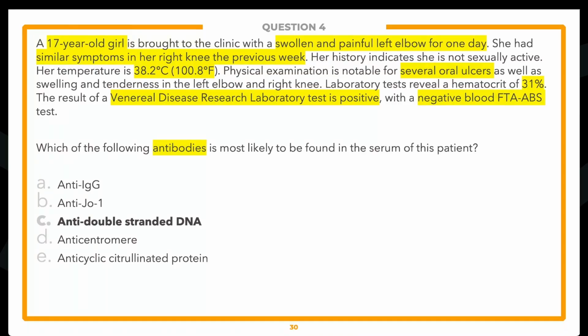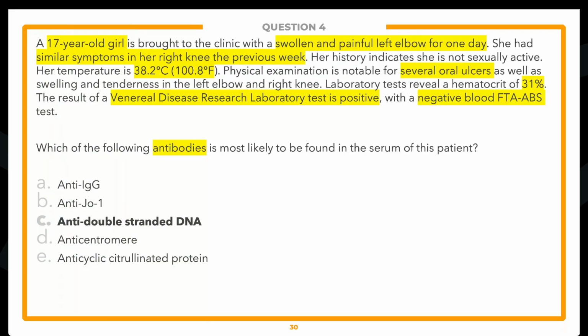But then the confirmatory test for syphilis is the FTA-ABS, right? And that was negative. So it's a false positive VDRL, which can be seen in things like antiphospholipid syndrome, lupus. There's a few other conditions that you can see that in. Whenever you have that anticardiolipin antigen that it reacts to, that's whenever you get that positive VDRL testing. So it's kind of a lab error that occurs that we found out, okay.